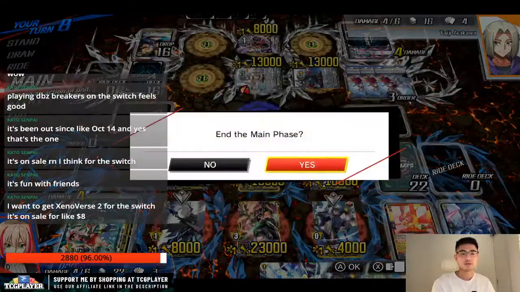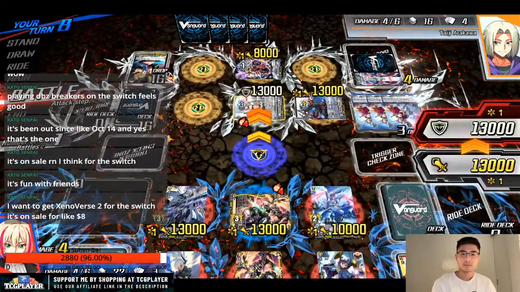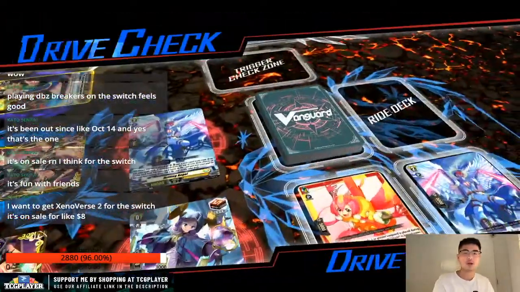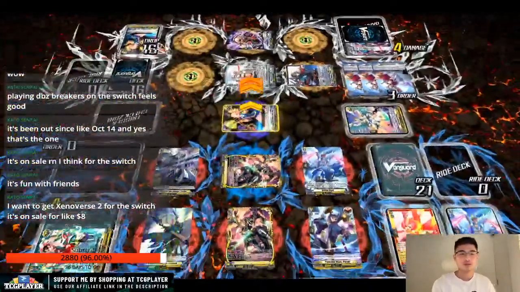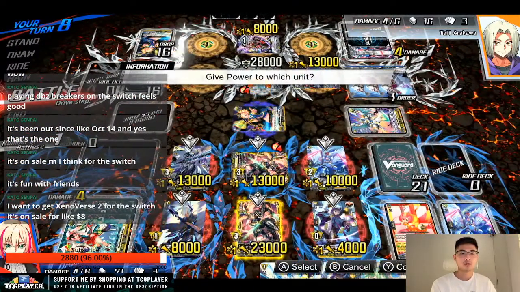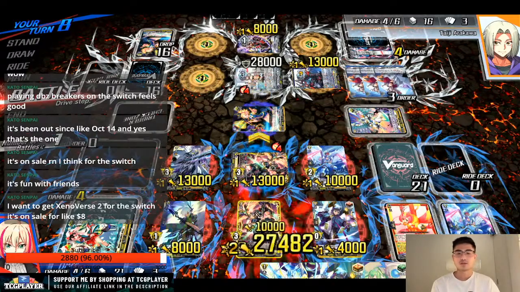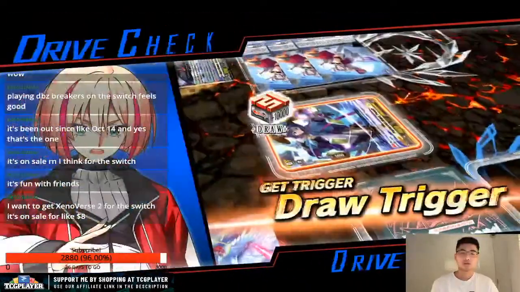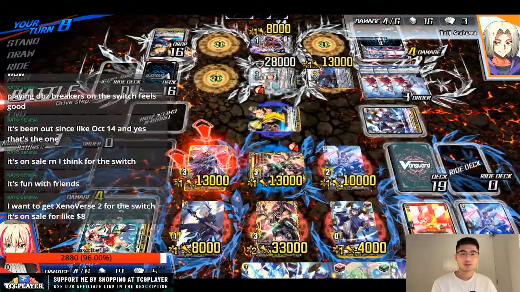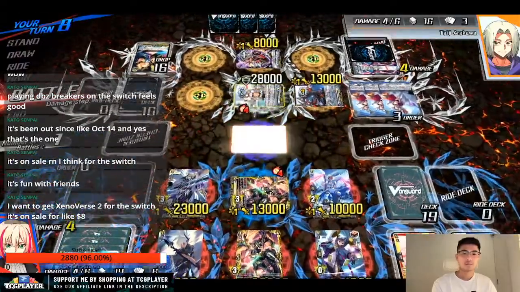So obviously it's intentional. 13. Vanguard. Could have been like huge numbers, but no entropy. You got a stupid this. Alright, crit here, power here. It's okay, Grand Grace still wins, hopefully. Draw trigger, okay. Let's put power here. So it's 14 and 33 and then 31 here. Got a PG this.